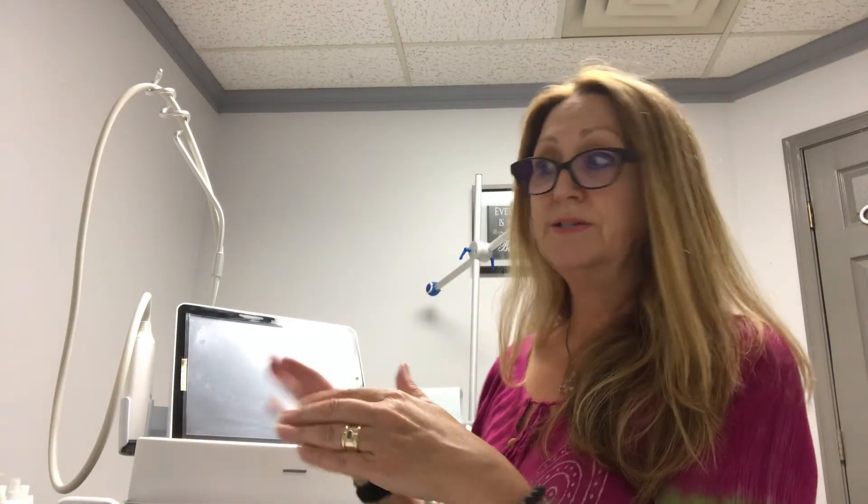We brought it in here because we've been doing facials and peels for 10 years. We brought a sister machine — the Icon behind there — last year, because it deals with IPLs. The 1540 is great for acne scars as well, and it has laser hair removal. Cynosure is the company we've got both machines from, and we felt we needed that next level — from an anti-aging perspective this is ideal for tightening.